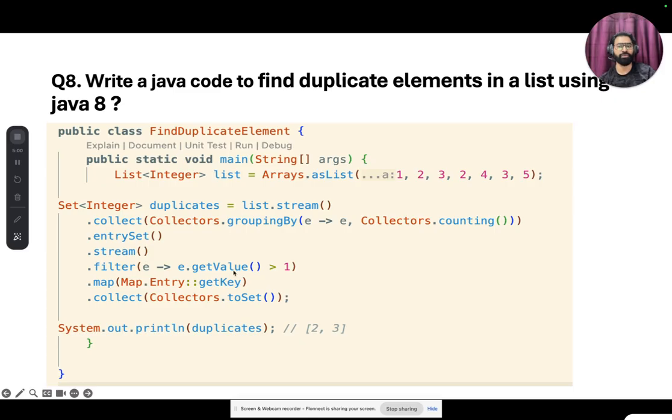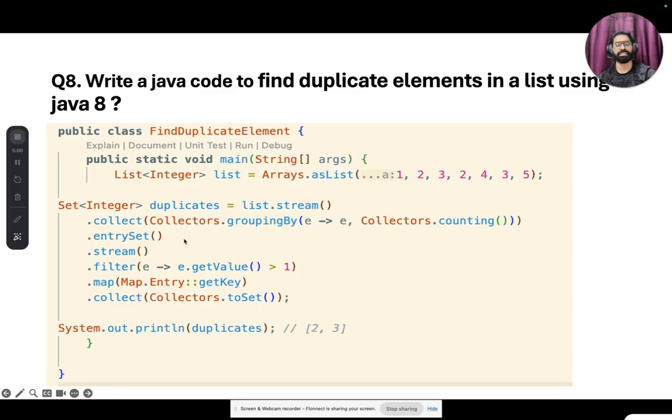So key will be 1 and the value will be 1. 2 will be key 2 and value 2, because 2 times it is repeating, right? The counting is 2. So in a similar manner, if the value is greater than 1, it means it is duplicated. Again map dot getKey and then collect to set, so it converted to the set again, so that the duplication will be removed. So here we are getting 2 and 3, 2 comma 3.